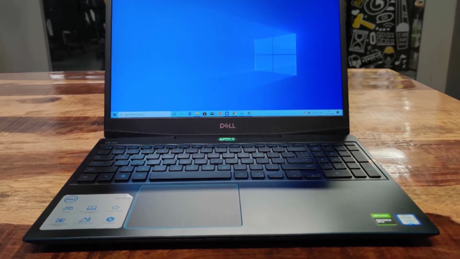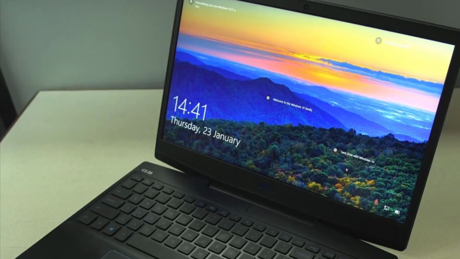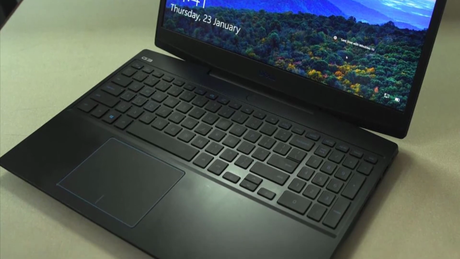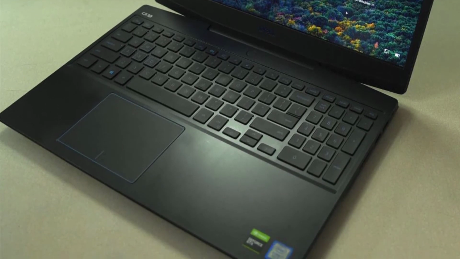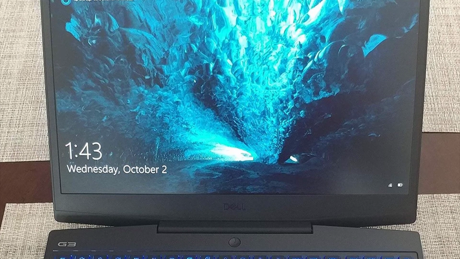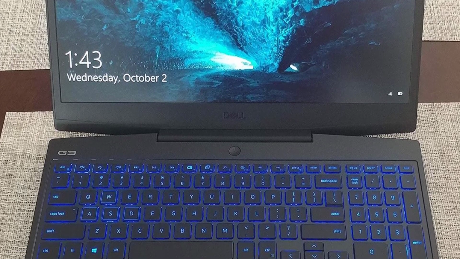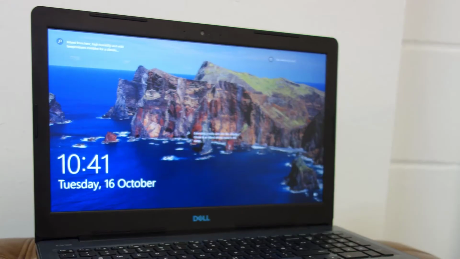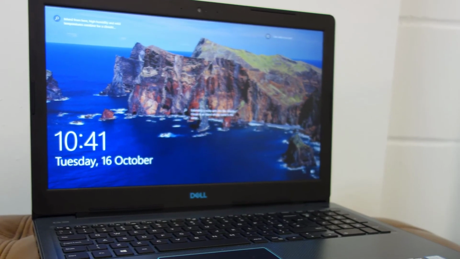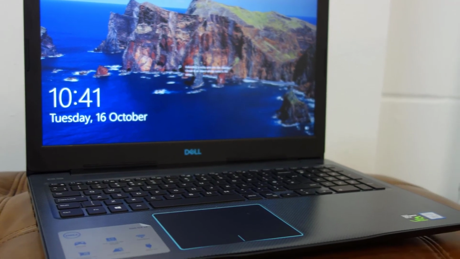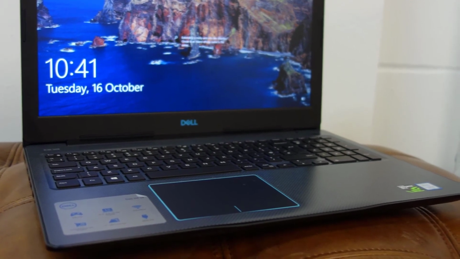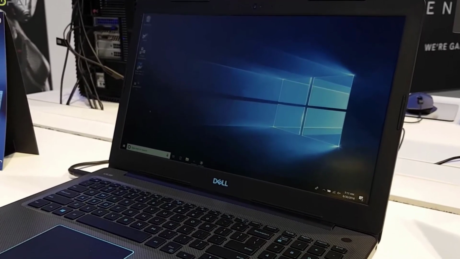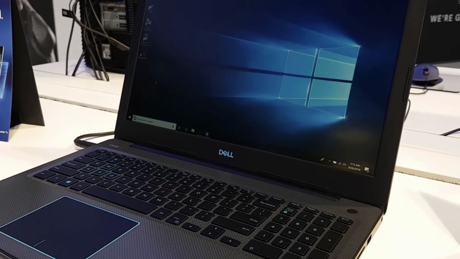The right side also has a few others, including a Noble lock slot, one USB 2.0 port, and a 2-in-1 SD-MMC card reader. In terms of performance, what makes the Dell G3 have a leg up in its competition is the presence of a graphics card and a high-end processor. The NVIDIA GeForce GTX 1050 gives the G3 enough heat to blow through gaming titles, intensive graphics tasks, and handle more than 30 tabs of Google Chrome. The system also benefits from the 8GB memory for multitasking, 256GB SSD drive for a fast booting process, and launching of programs and software.